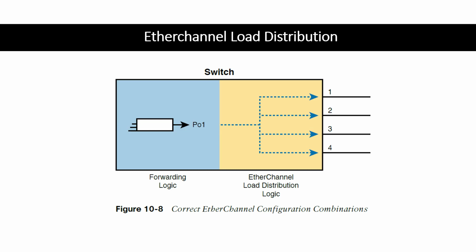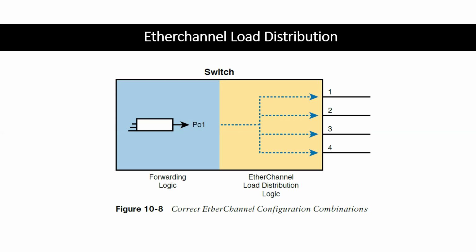The ASIC, along with the CPU within that switch, makes the decision whenever you're configuring things that have to do with traffic flow, load distribution, or what have you. The ASIC works directly with the CPU to say, how should I do this? Where do you want me to make this forwarding decision? If you look at the switch, we have port channel 1 configured. So what is its forwarding logic?